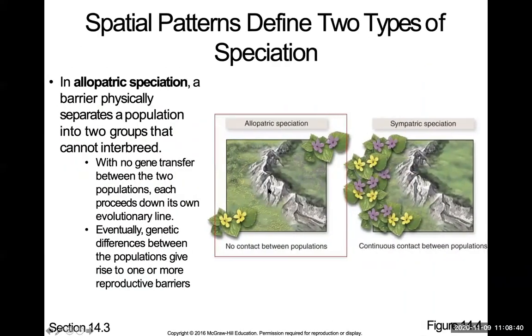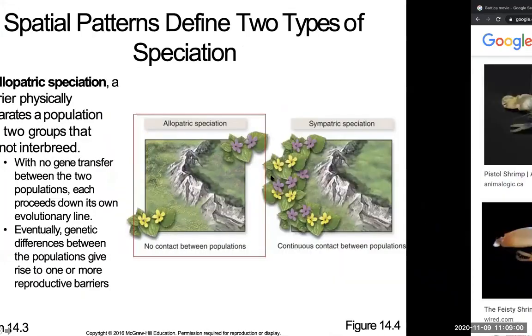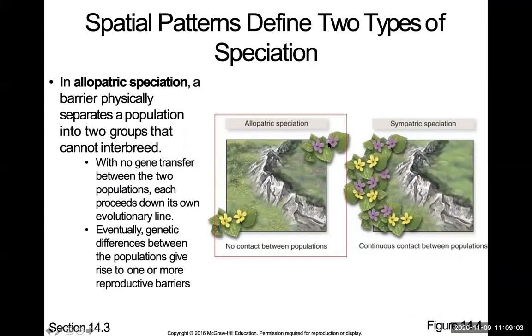So that's this. There's some land barrier that happened, or it can be a water barrier too, but something is separating the species, and over time they diverge and they evolve separately. Therefore, they're not able to go back and interbreed. There's no gene transfer between two populations, and it just started independent evolution over time. So there's its own evolutionary line, and then the genetic differences are going to increase over time, and then we have two different species. So that's allopatric speciation. It's easy to understand.